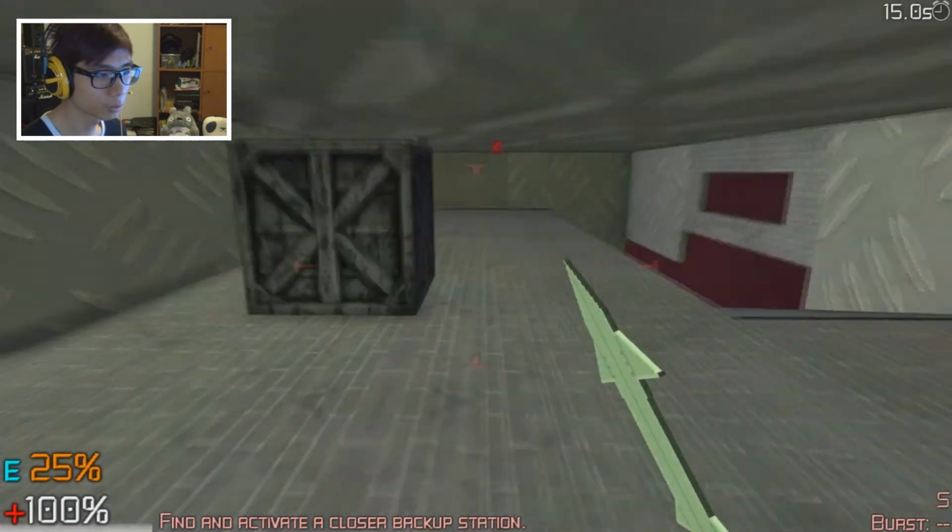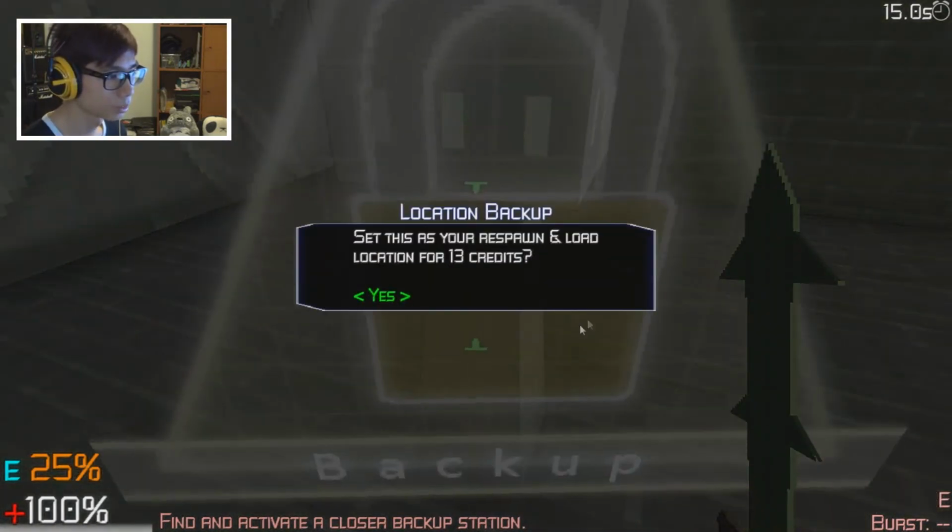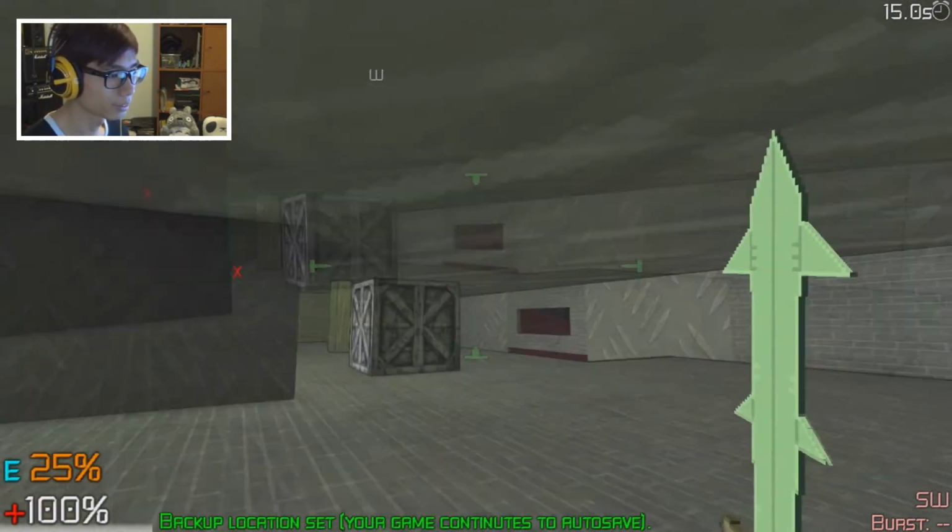Alright, my save point should be here. There we go. Backup. Yep. Yeah, backup location set. Alright.